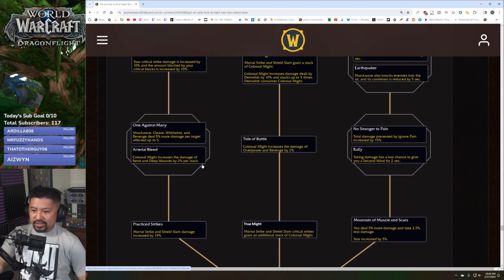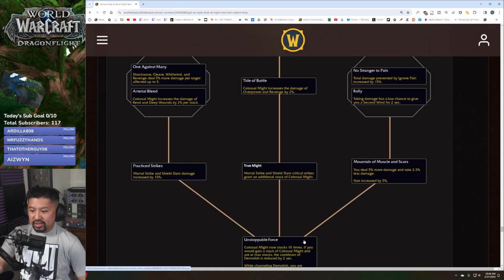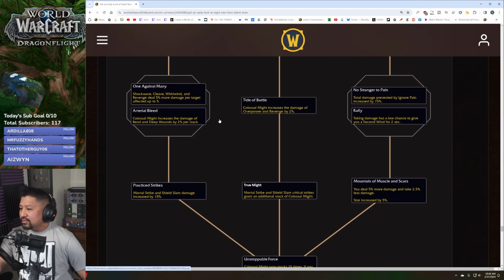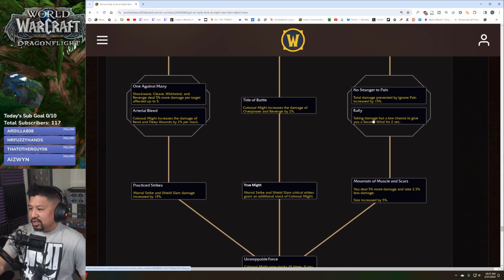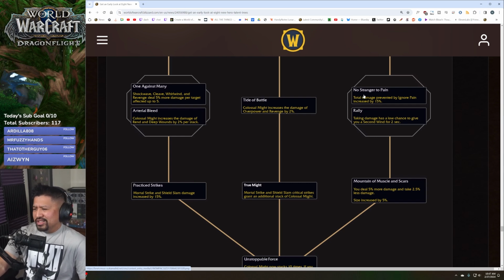And Arterial Bleed. Colossal Might increases the percentage of Rend and Deep Wounds by 2% per stack, which is up to 20% according to the bottom talent thing right here. Not bad. No Stranger to Pain. Total damage prevented by Ignore Pain increased by 15%, which is crazy. And also Rally. Taking damage has a low chance to give you a second wind for 2 seconds. Oh, I would definitely pick up the bubble here.